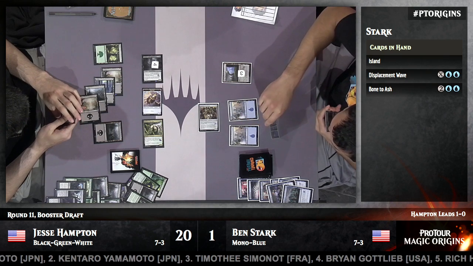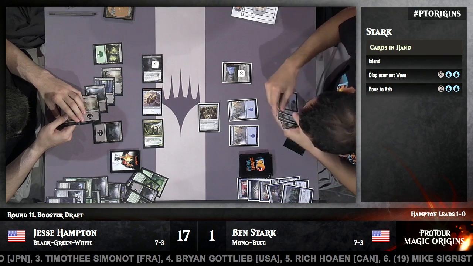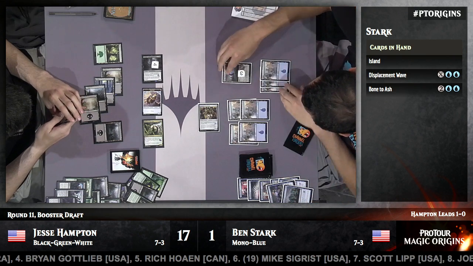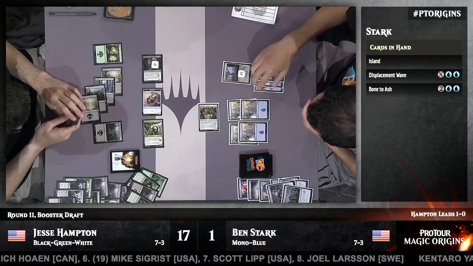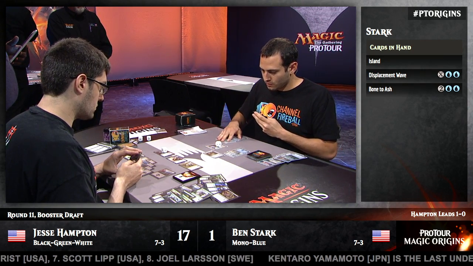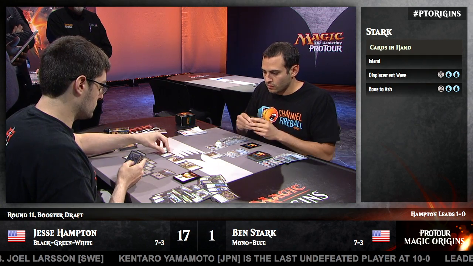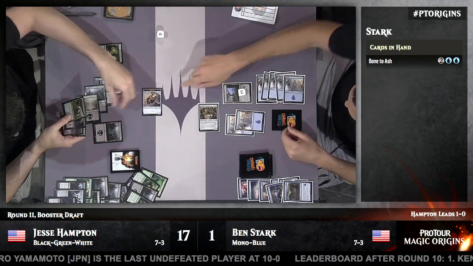And here's an attack now with the automaton, and he's going to now have to Displacement Wave. Can he cast the automaton post Displacement Wave here, Ian? He could, or he could leave up Bone to Ash, which I actually like better here, and I think is going to be his plan, because he knows he can Bone to Ash one of the creatures on the way back down. Yeah, that makes a lot of sense. Thopter goes away completely, because it's a token.